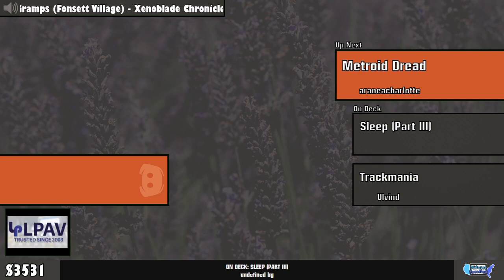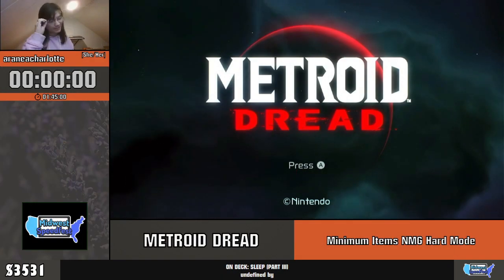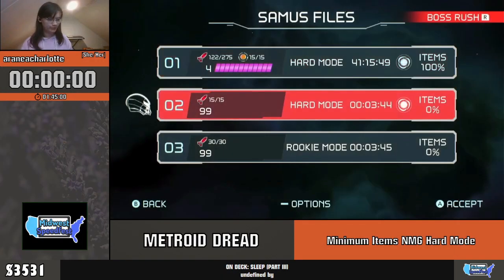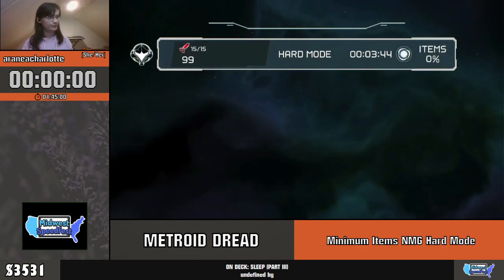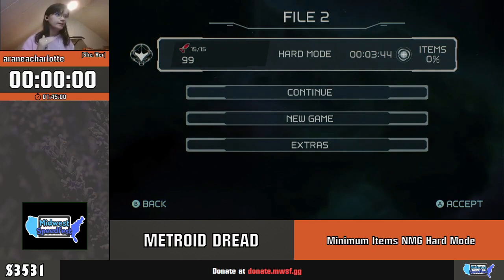Minimum items NMG hard mode run. Let's get this going. Alrighty, so timing starts when we press continue, so that'll be 3, 2, 1, go.